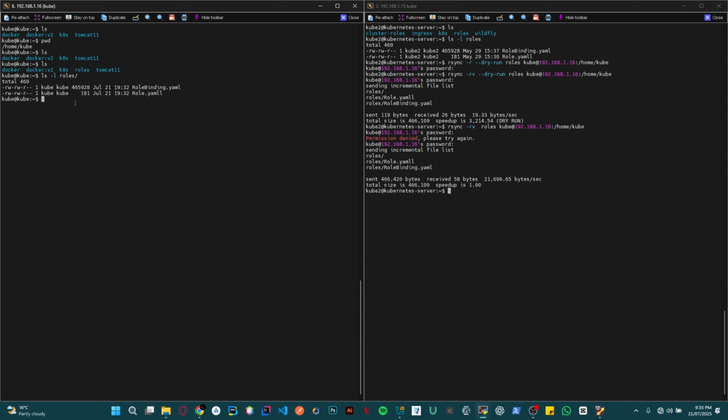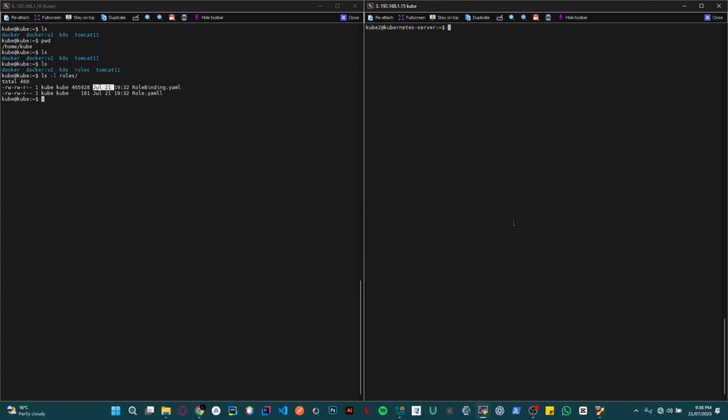So now here we have the same files, which is here and here, but you will notice one thing though. So right now here you see the date is showing our current day, which is today, but the original file, as you can see, was for May 29th, and this one is saying July 21st. So what is happening is it did copy the full files, but it didn't copy over the metadata and other parameters.